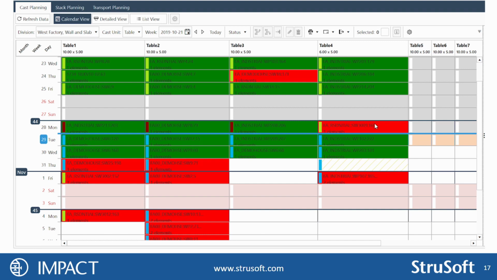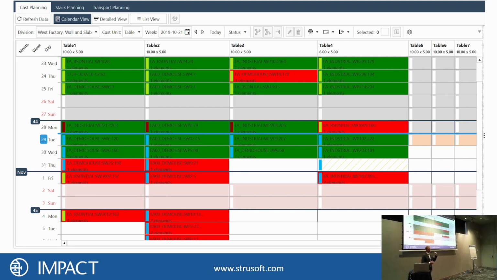But if we look at yesterday here, we have cost table number 4. There is an element or many elements. For some reason it's red. If you look up, it's yesterday and the past, and if you look down, it's the future. So looking back, the elements are produced. We've told the system that it is produced. We are looking at the controls that are connected to produced and approved. If we're looking into the future, they are not produced yet, so then we're looking at the preparation controls. That's why they are red.